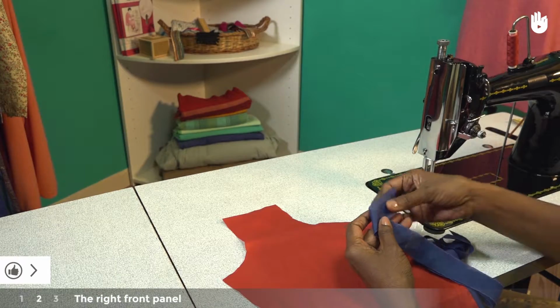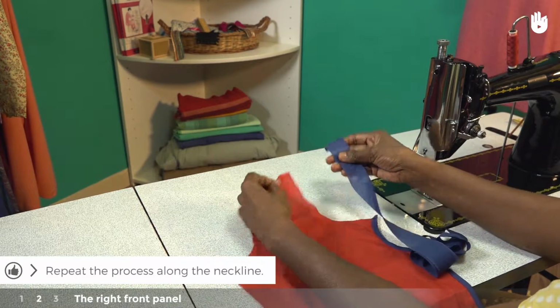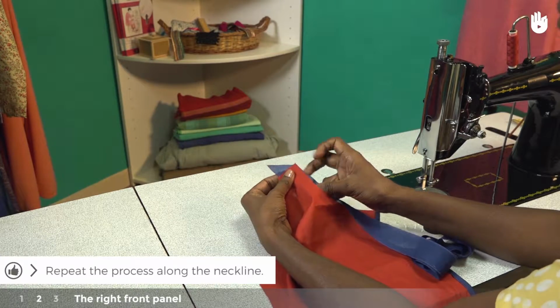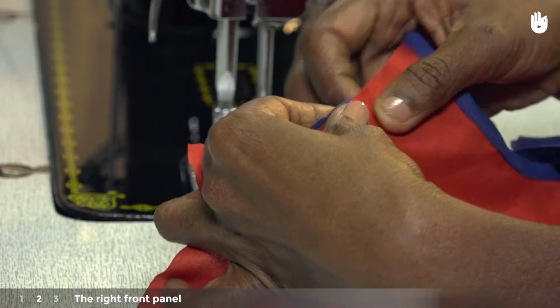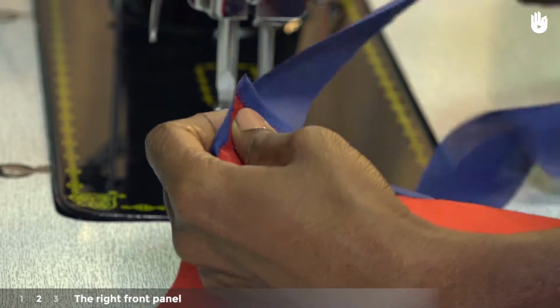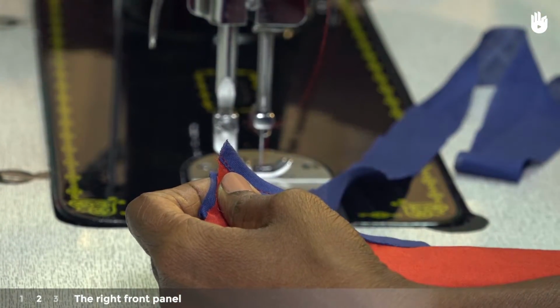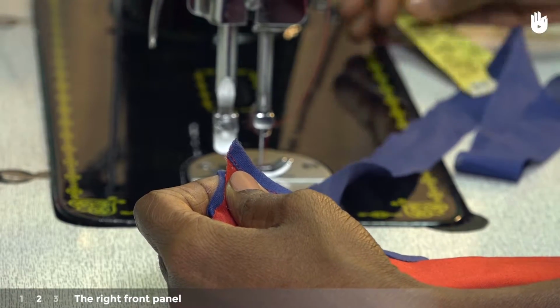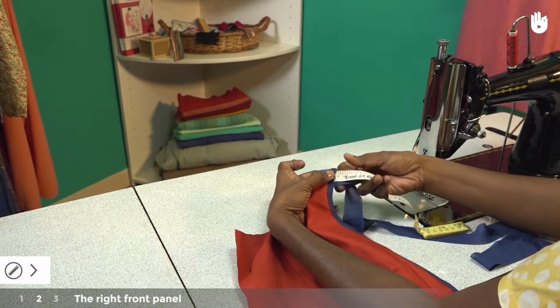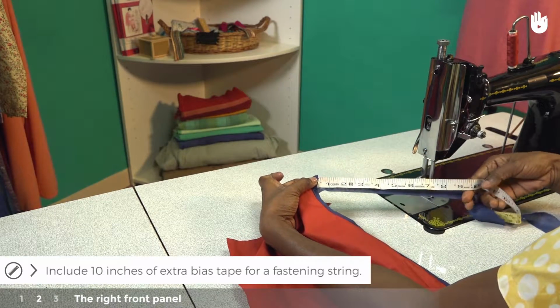Now, repeat the same process along the neckline. This time, you will need to include an additional 10 inches of bias tape past the flap of the neckline. These 10 inches will be stitched into a string that fastens the flap of the panel. Measure the required length and cut the remaining bias tape.